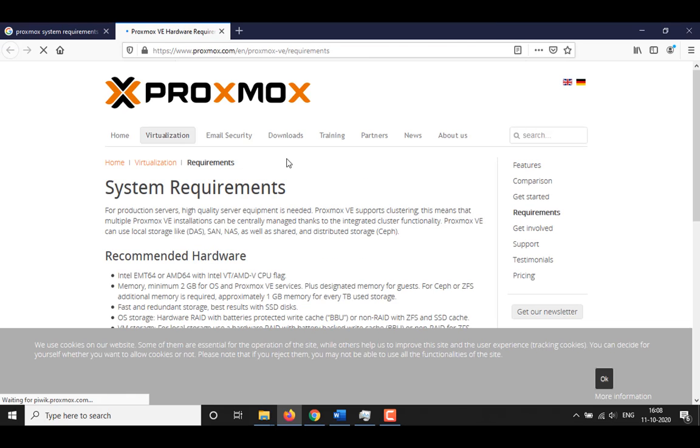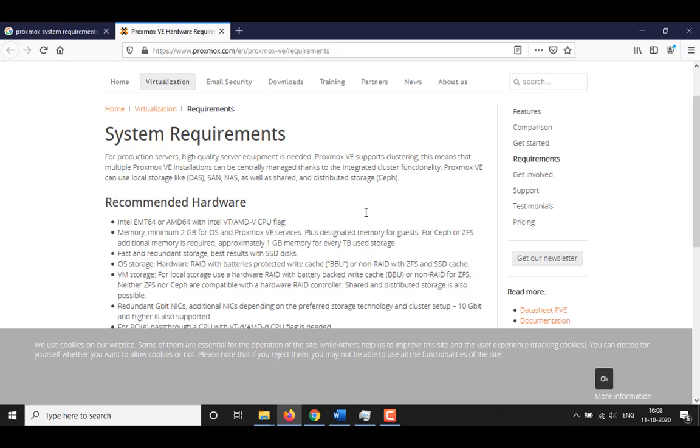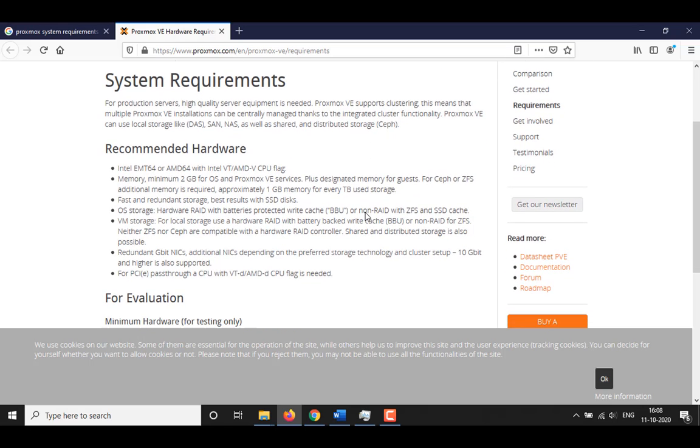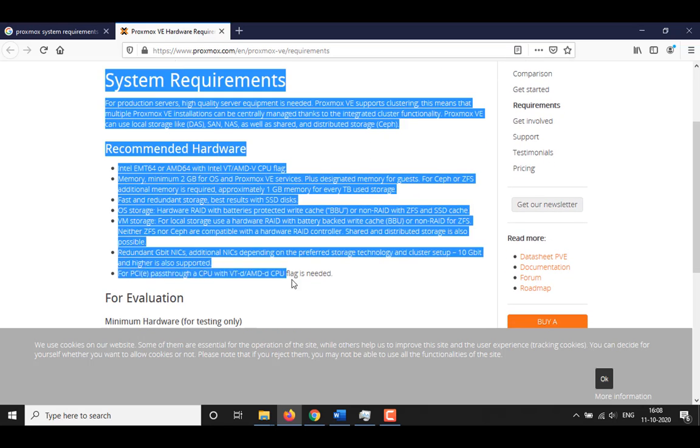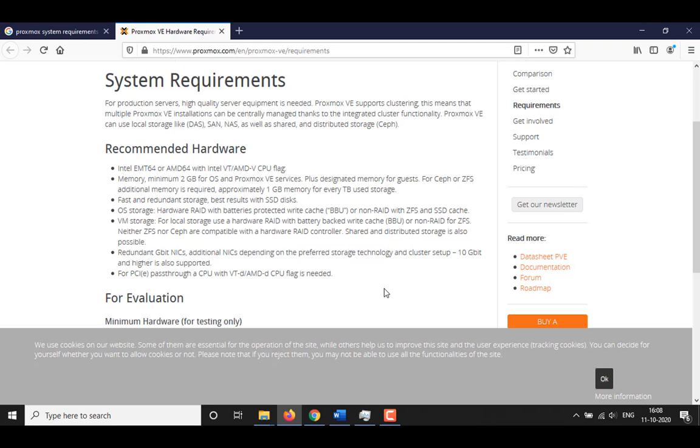And recommended hardware for Proxmox VE is Intel EMT64 or AMD64 with Intel Virtualization Technology or AMD-V CPU flag. Memory minimum 2 GB for OS and Proxmox VE service, plus designated memory for the guest OS.